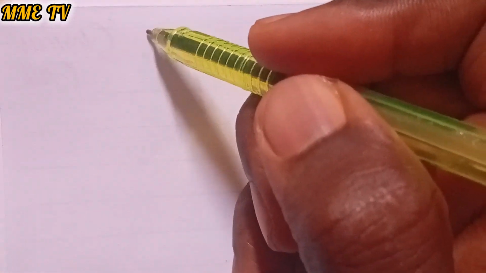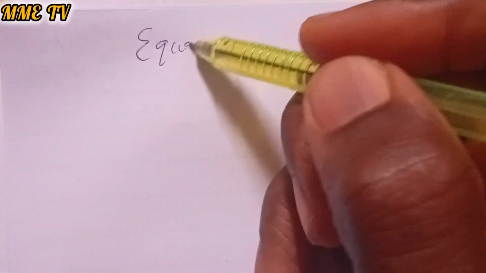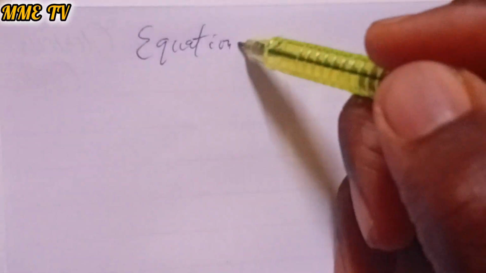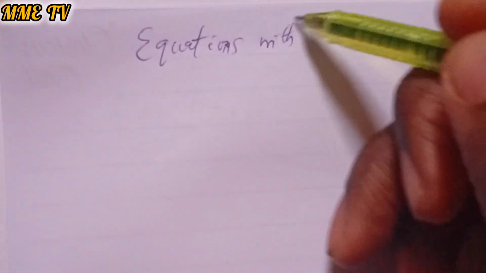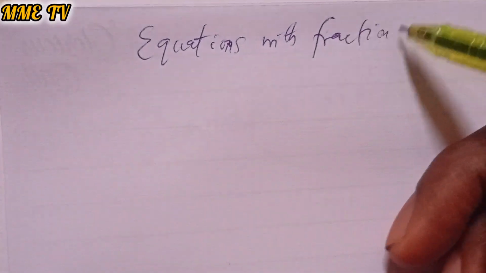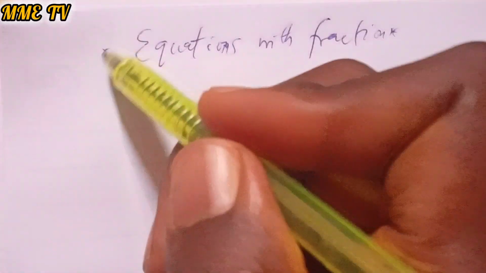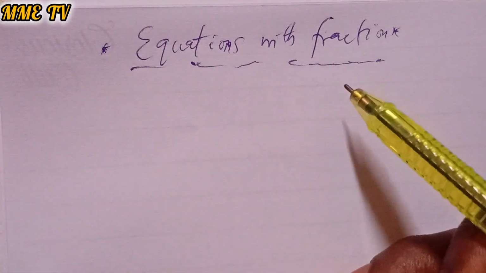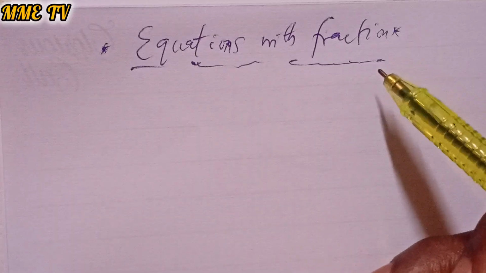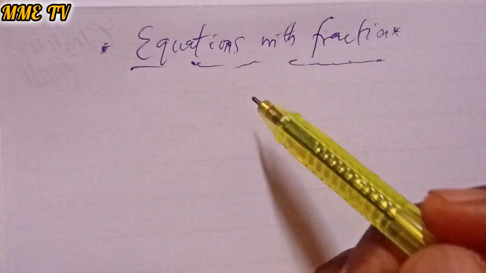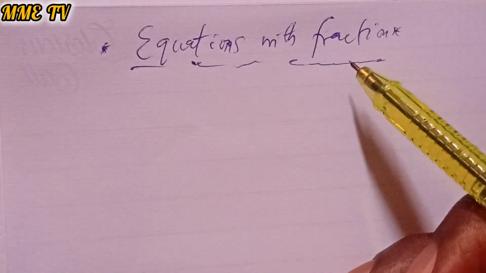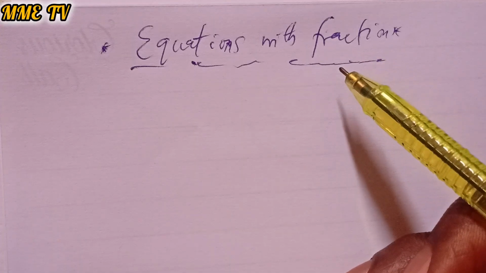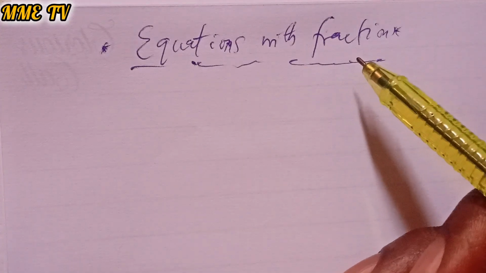So, we are going to be meeting a very wonderful topic today, which is equation with fraction. When you meet this kind of topic in mathematics, you're probably going to like it because of the rhyming of equation with fraction. Well, it doesn't sound as sweet as the topic is based on the rhyme.